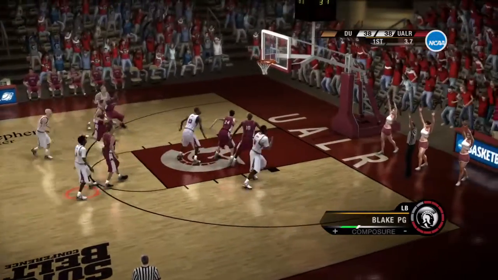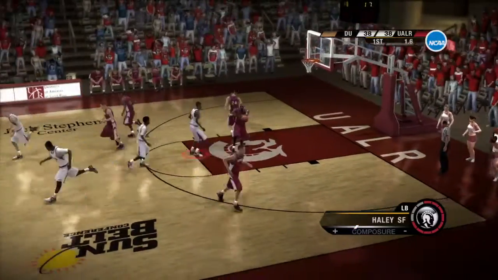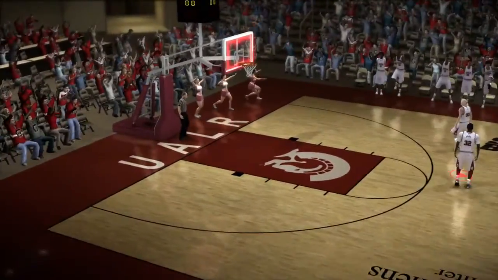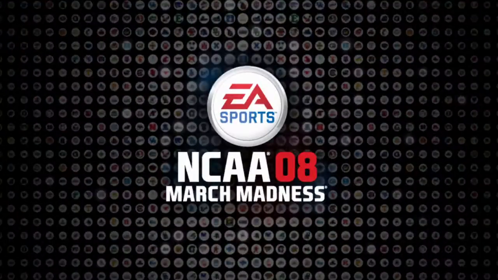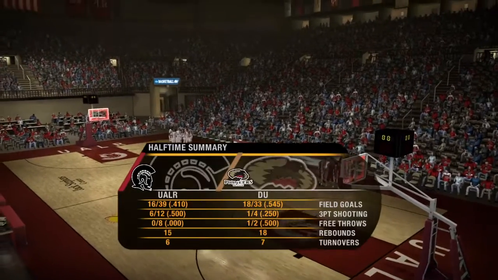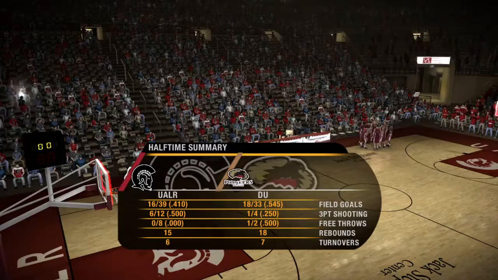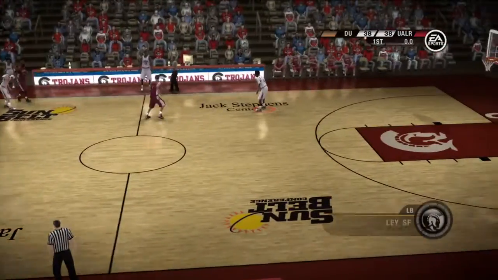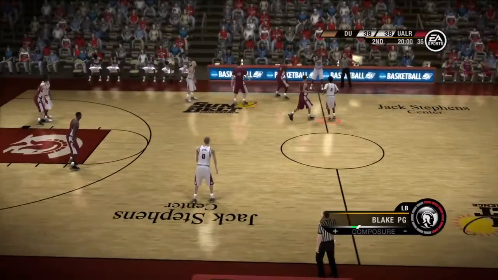Top of the circle, off the rim, and no good. He had to hurry that one. Misses the tray. These teams have played each other tight, and at the end of the first half, they're even. Arkansas Little Rock went three ball crazy, Dick, in the first half. They sure did, Brad. The trifectas were there for the taking.